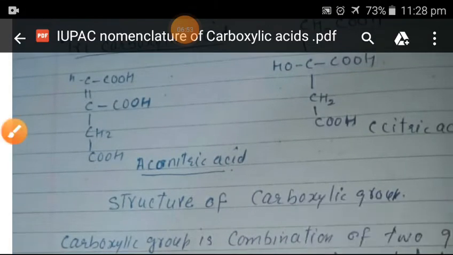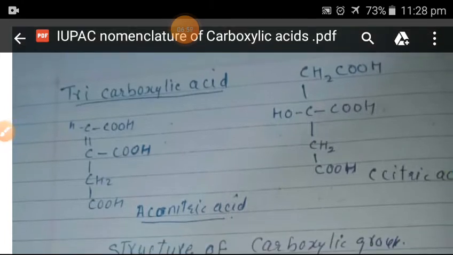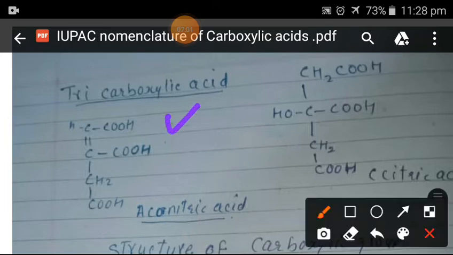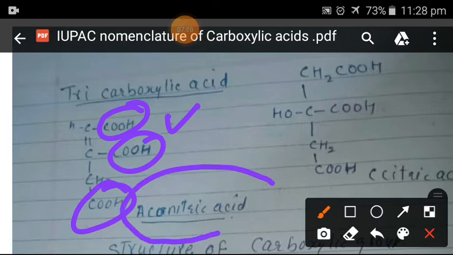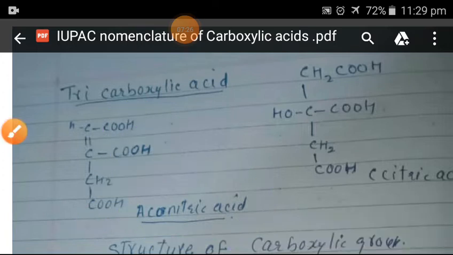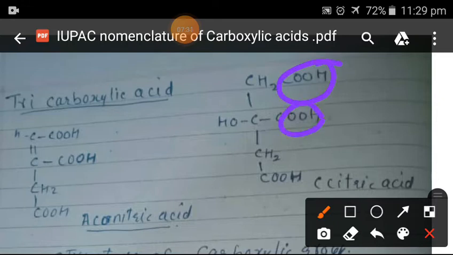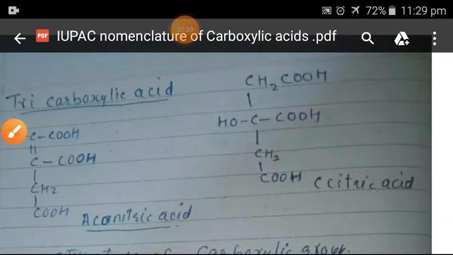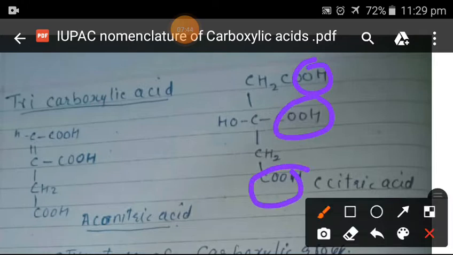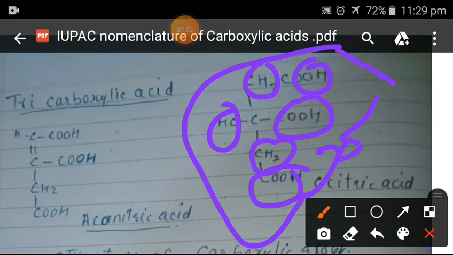Similarly, when there are three carboxylic acid groups attached, this is one of the compounds, and they are commonly named aconitic acid. Clear? There is one C double bond, one CH2 group, and three C double bond OH groups, which means there are three carboxylic acid groups. So this is called citric acid. The formula and structure of the molecule is here. There are three carboxylic acid groups attached, and also one methyl group and one hydroxy group. You will remember the structure of this molecule, citric acid, present in lemon.